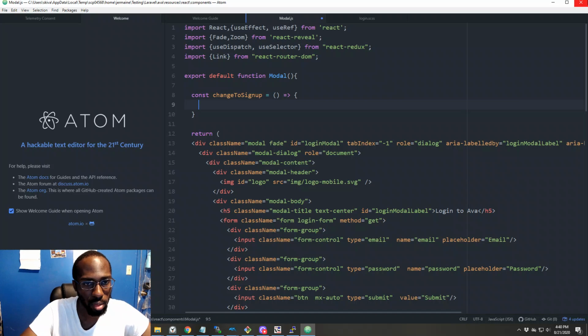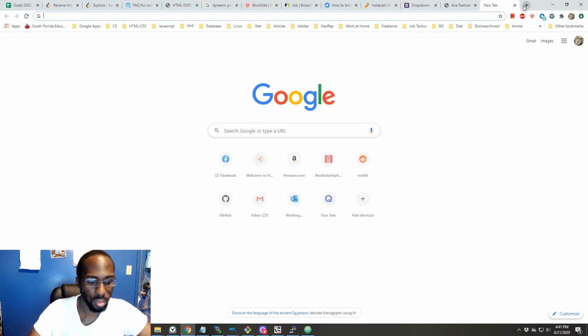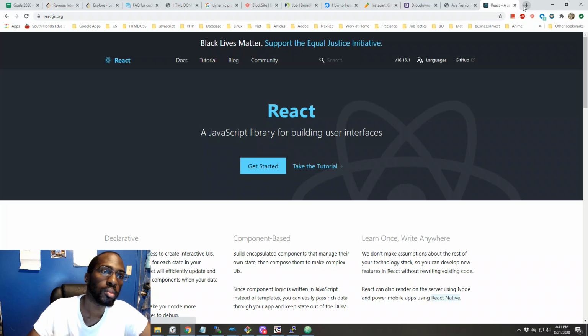Maybe I should have not use effect, not use selector. What is it called? What's it called in React? Use... reactjs.org tutorials.